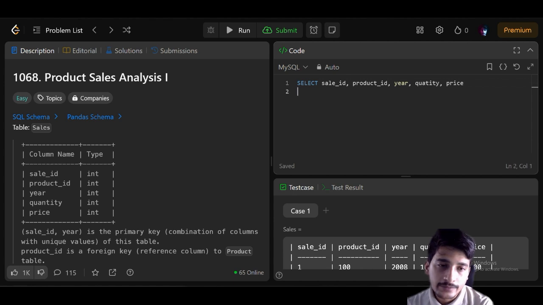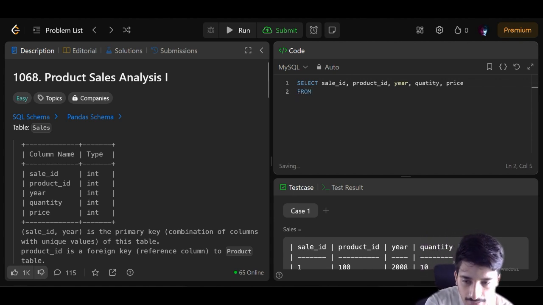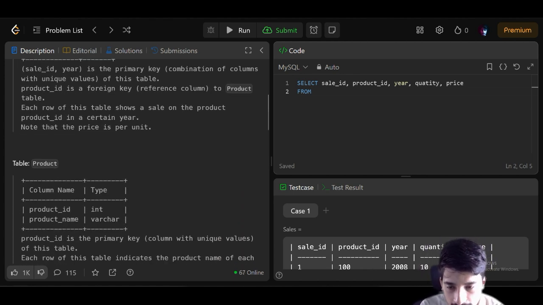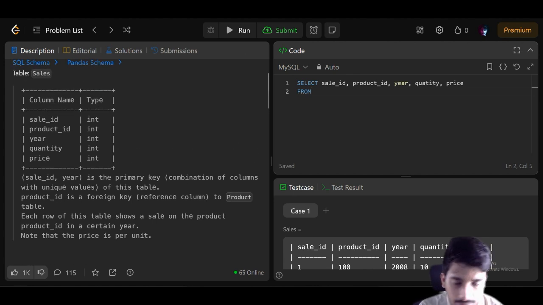From which table do we need to select first? From table one we could first select all this, and then we just make a join statement to get the product ID. So we select from product sales, and then we need to make a join statement on both of the tables.